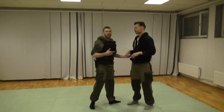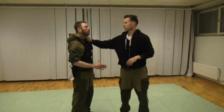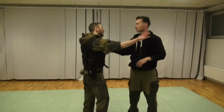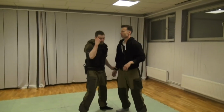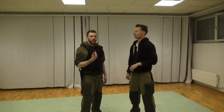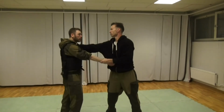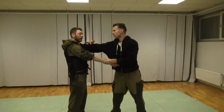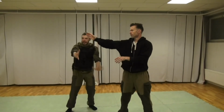So now we're going to go even more realistic. Somebody grabs you by the throat and probably he grabs you by the jacket or something, pushing you backwards and saying something to you. So how can we use this simple principle against him, a circular motion, in this situation? And same as I said before, so he holds me here, and if you stand there, I can explain. And we think that I'm standing here right now.